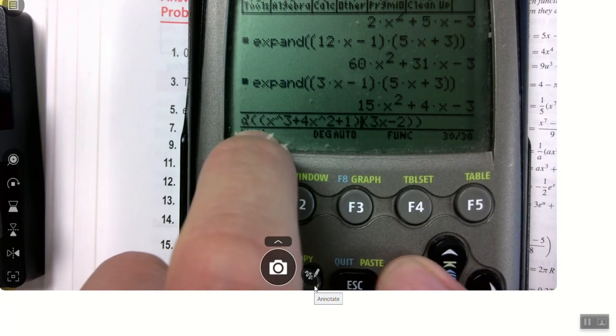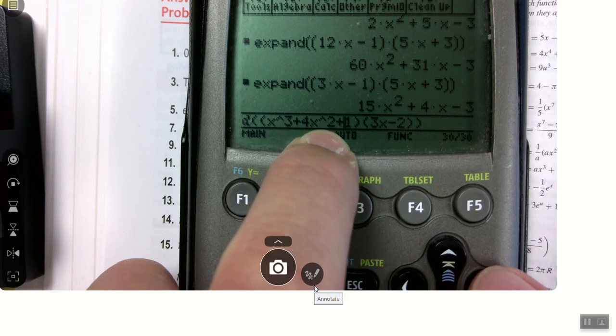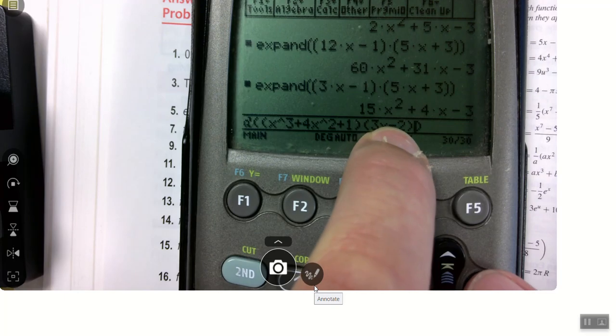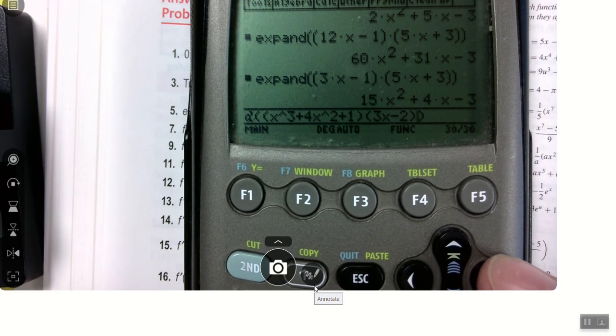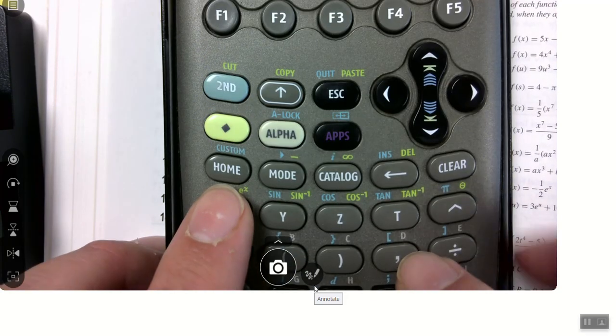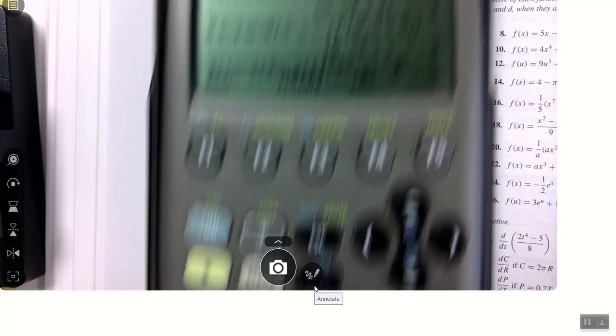Love it. Notice JJ added an extra parenthesis so that this expression, x cubed plus 4x squared plus 1, has parentheses, times 3x minus 2. He closed that parenthesis, and then he closed the end. We are taking the derivative with respect to which variable? If we want it to do that, I'm going to hit the comma, which is above 9, and I'm going to tell my calculator, do the derivative with respect to x.